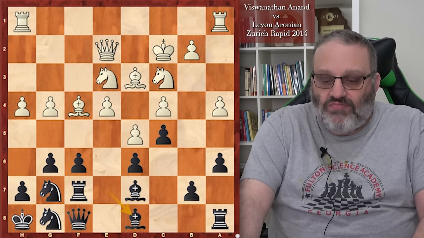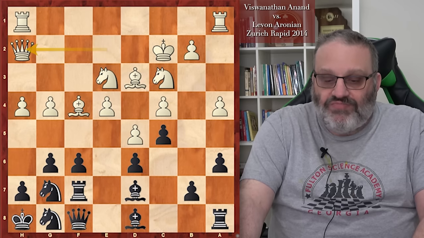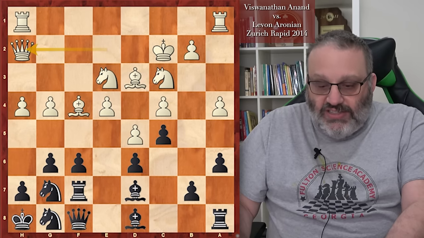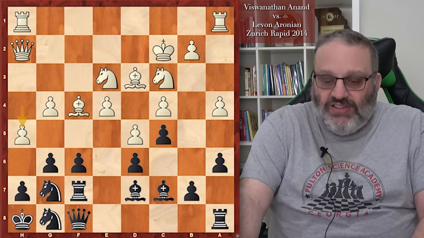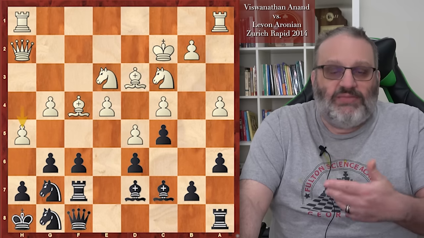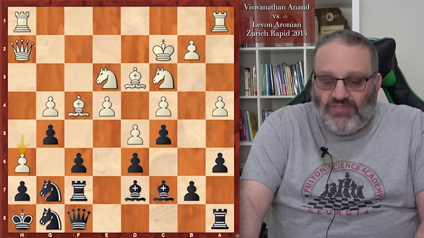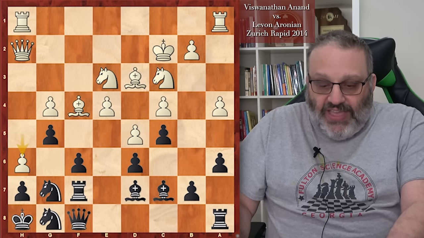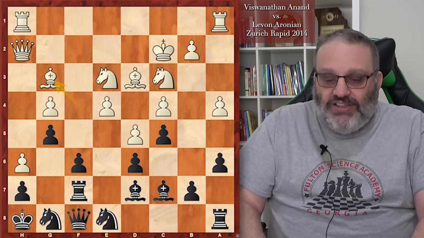h4, bishop d8. Bishop might be good on a5. Queen h2, threatening the d pawn. Bishop c7, h5. Here comes Aronian. I mean Anand. Their names are so close. Anand, Aronian. g5, h6. Okay, so Anand wants to open up the h file. So knight e8, bishop g3.